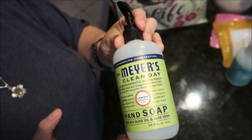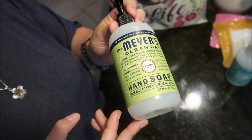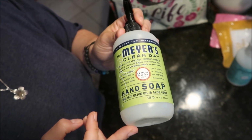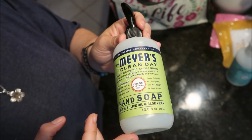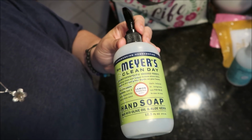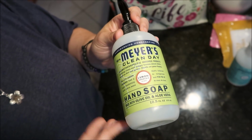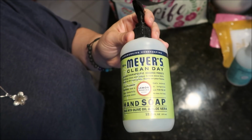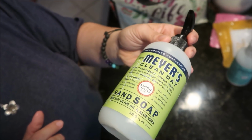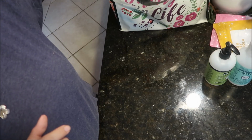I'm actually excited that it's gone and it's in this bag, but this came free in their entry-level package. Now, I talked about it in my last Grove video, so if you guys want to check that out, I'll put a card up top for you guys. But basically, I just explained their VIP package and their entry-level program once you sign up and get started with them, and they give you so much free stuff. So this was one of the things I got for free. Because I got it for free, it didn't kill me, but I'm not a huge fan.